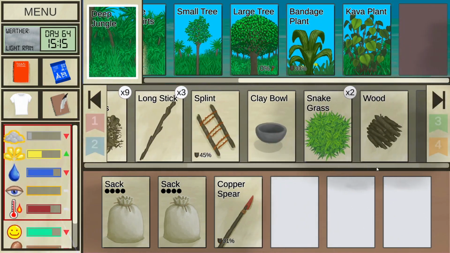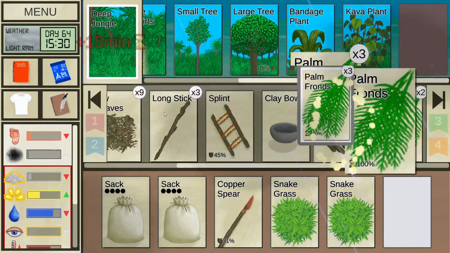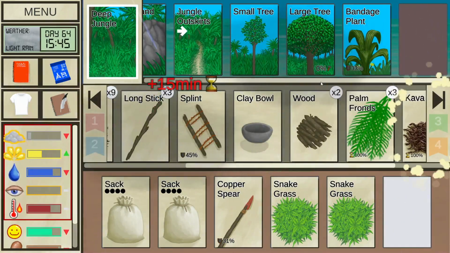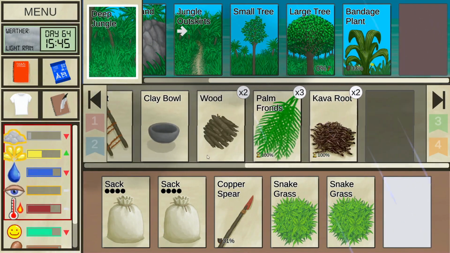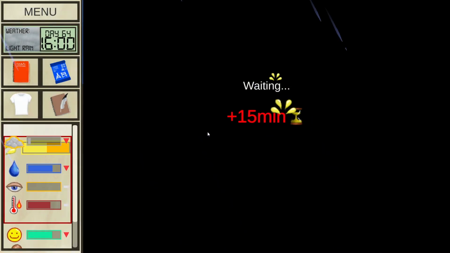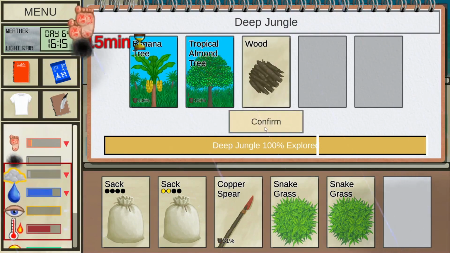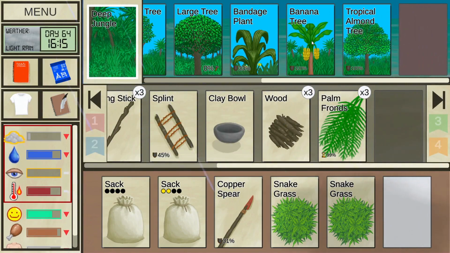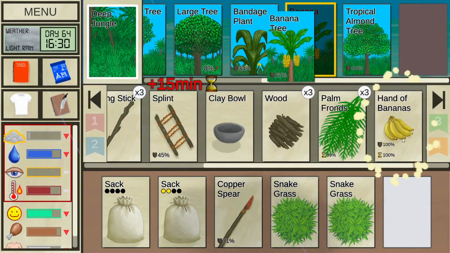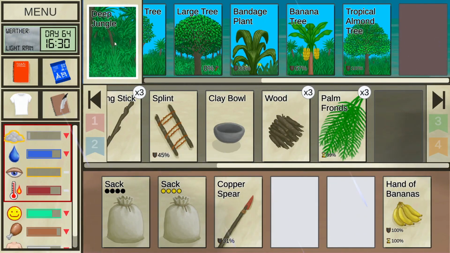Ooh, kava's kind of nice. We'll probably need to rest for... Well, we'll harvest a little kava to help with our tiredness. Probably should still take a 15-minute breather. Ooh, banana tree. Ooh, and we have one thing of fat too for it. We're having fried bananas tonight. That's a really nice find. I was kind of hoping to find a boar.